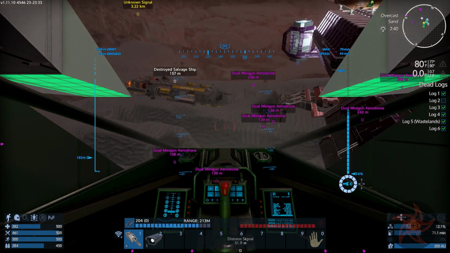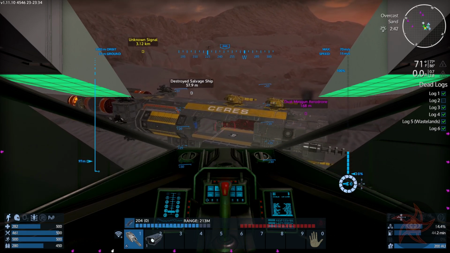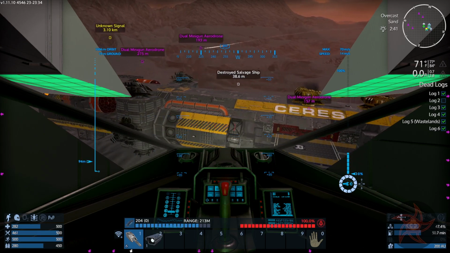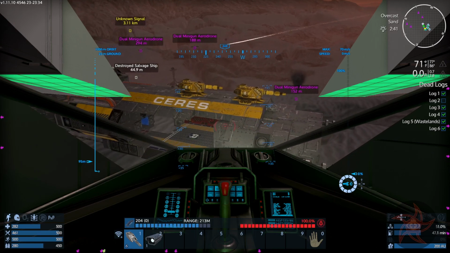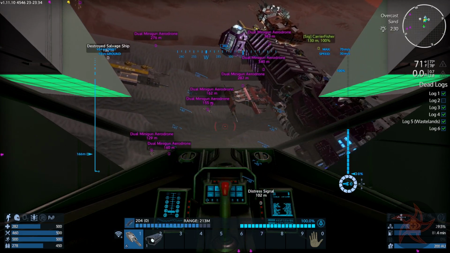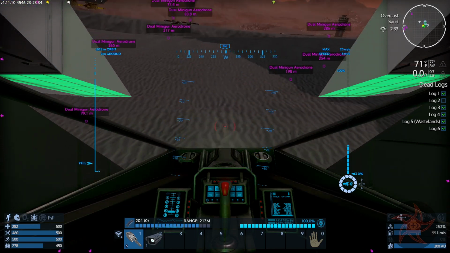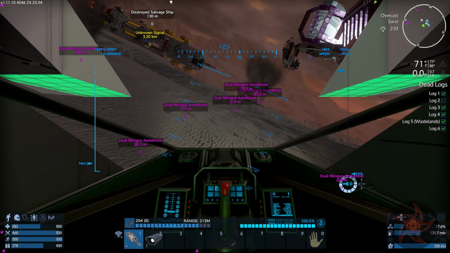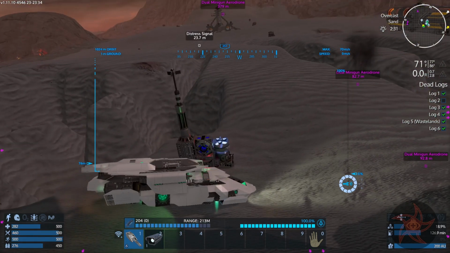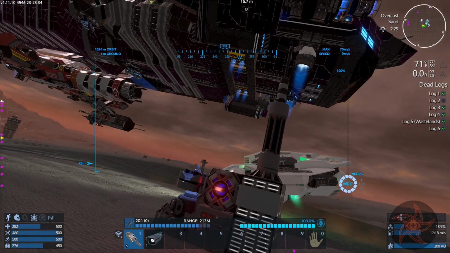Let's check out the destroyed salvage ship. It's a series, okay. It has got a ton of turrets on it, though. Yeah, I kind of want to loot that. And then there was the distress signal right here, right? Which is just this little thing. Core, a fuel tank, a generator, and an antenna. That is basically it.